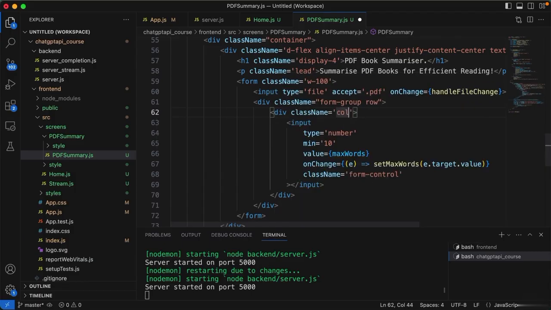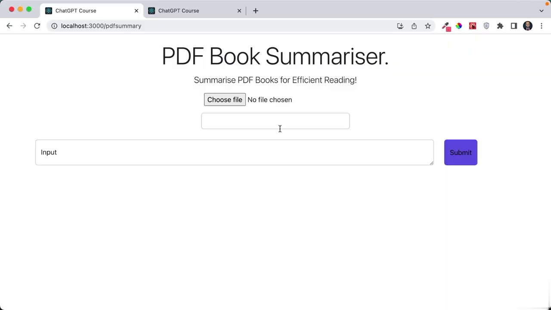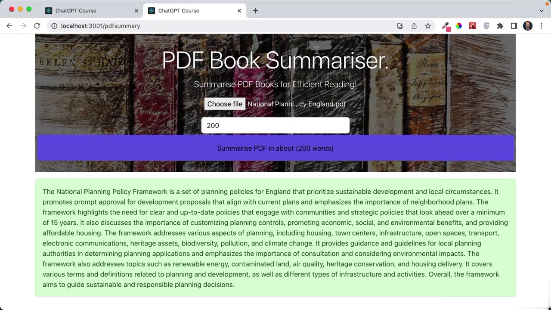So first col-sm-4 to occupy 4 columns in small screens. Then I'm going to add an offset as we're going to jump 4 columns from the left, and then some margin top to separate it from the top element. And that looks better.